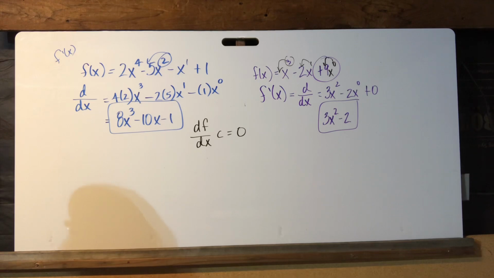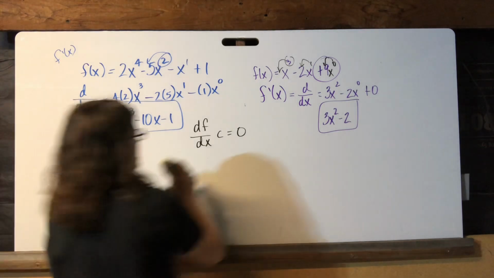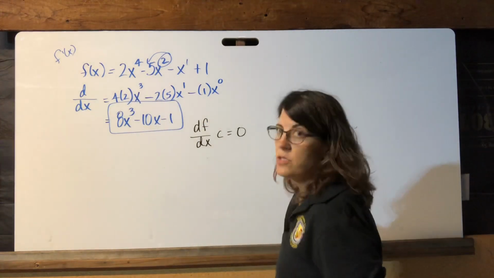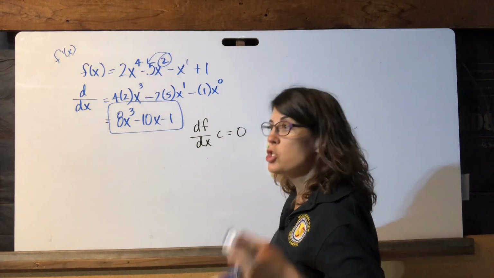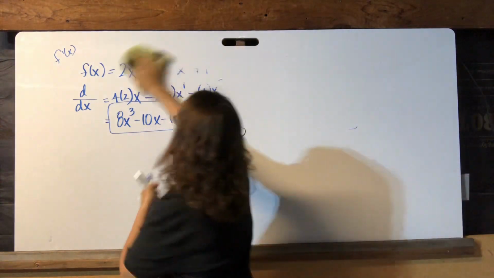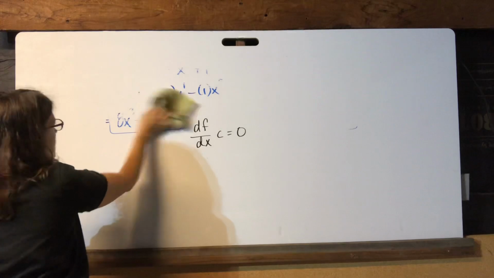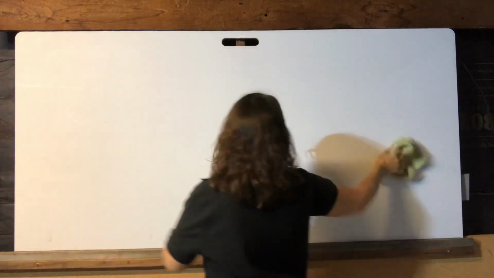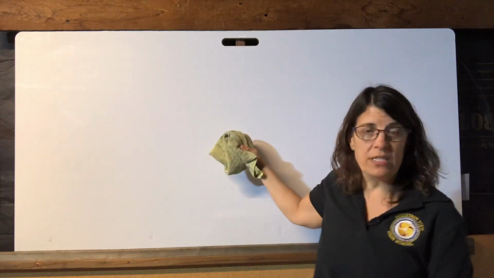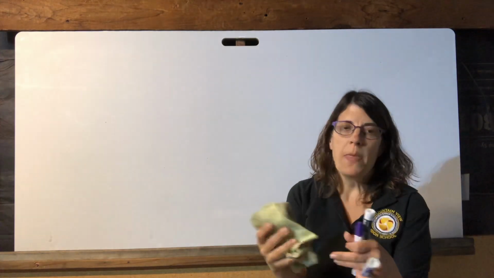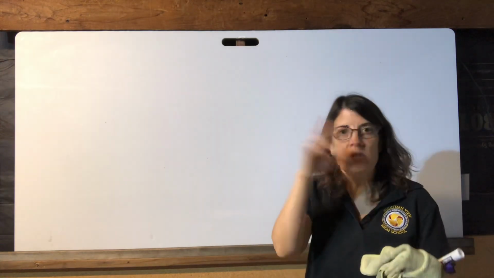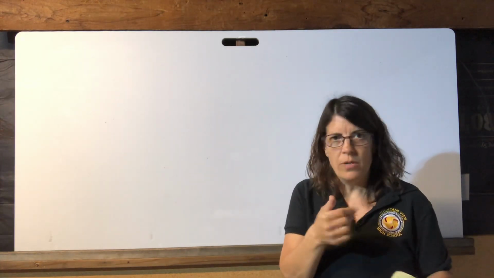Let's do one where you're asked to find the horizontal tangent. The derivative represents the slope of the tangent line. When you find the derivative, like we just did with the power rule, that allows you to find the slope of a tangent line anywhere. If you find it at a specific point, you do the derivative and we can plug in. And I'll do another one of those in a minute.